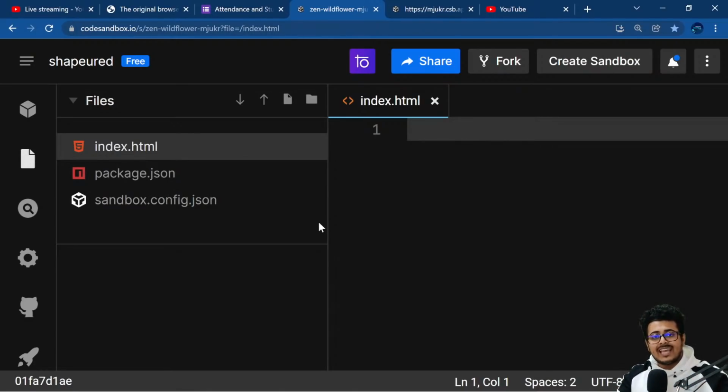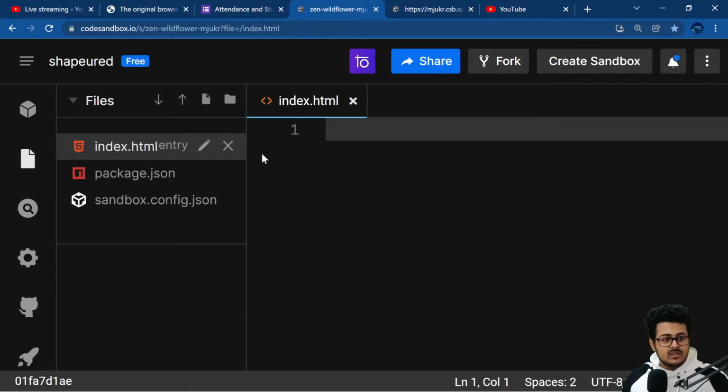Similarly, when you're storing an HTML file, the browser will be able to read through this HTML file and show it to you. The name of this file is index, and we are saving it as index.html. Right now, when you are writing HTML code, first of all, you need to put up the opening and the closing tag stating that yes, this is an HTML file.